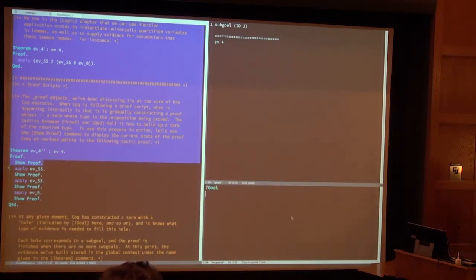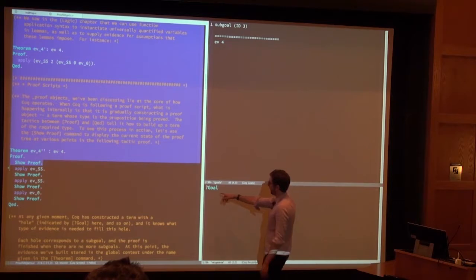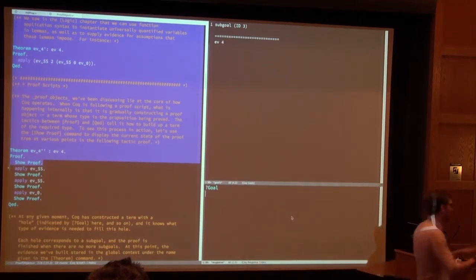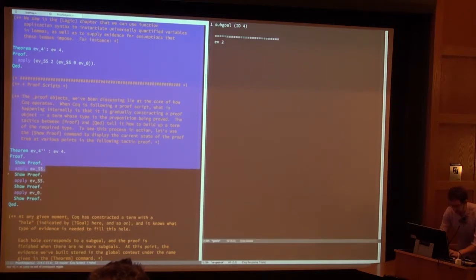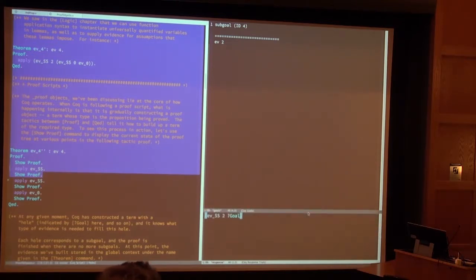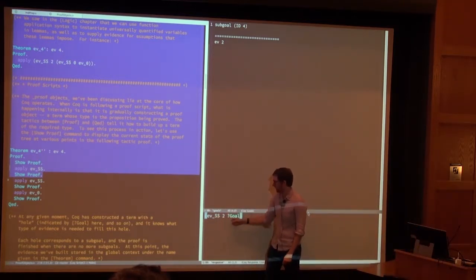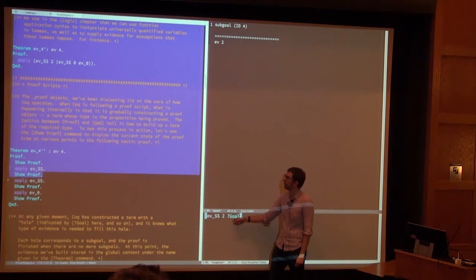So when we start out, what is the proof object we've built up? Hopefully this is readable. We have this question mark goal. This says there is some hole, and we need to fill it in completely. We haven't constructed any underlying object. So we haven't done anything. But after we apply this tactic, or this proof rule, what do we have now? Now we see under the hood that what we've built up is a partial proof object. It's the application of this constructor to some subterm, some sub-goal.